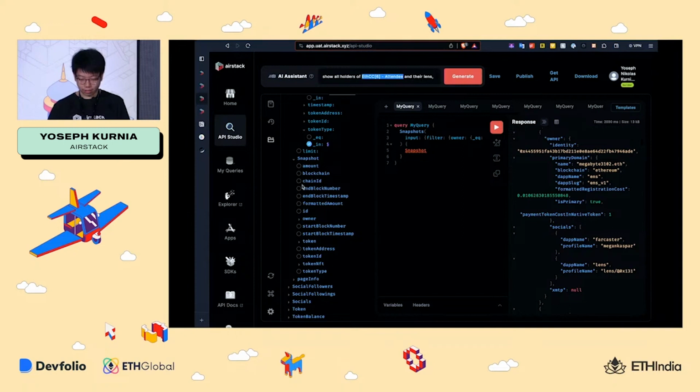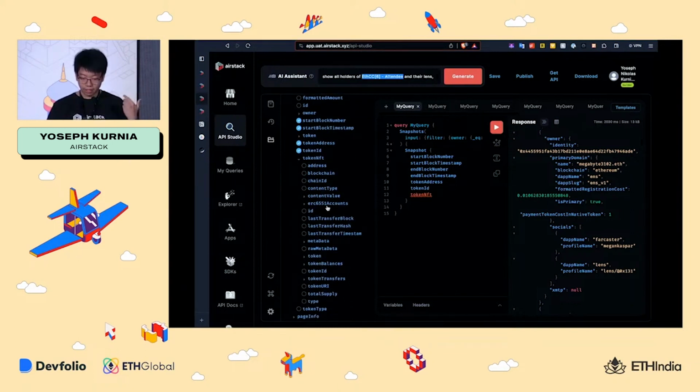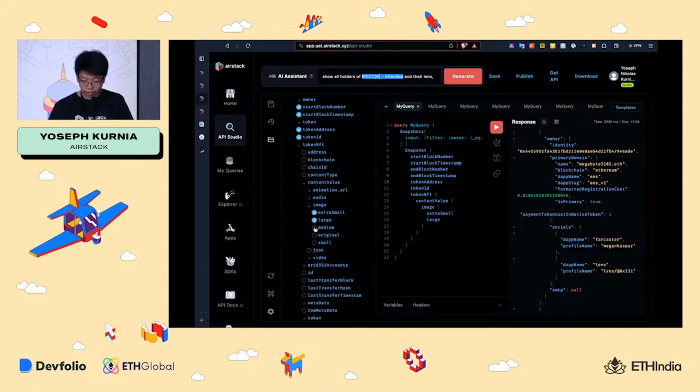So for example, like this, start block number, start block timestamp, end block number, end block timestamp. And then I'm going to show the token address and the token ID of the NFT. And then from here, I'm going to show the token NFT metadata and also the images. So images right there.